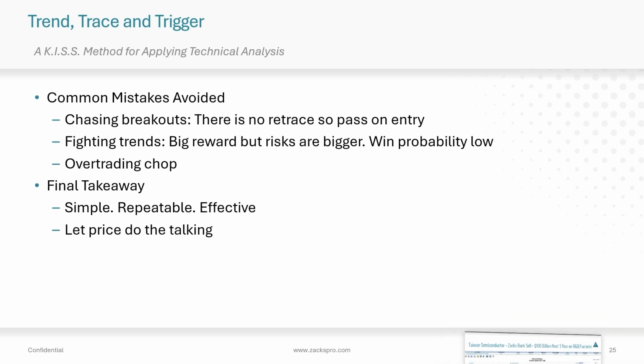Yeah, sure. If you were to pick the perfect bottom, you might have the best reward there, but your risk is also bigger. Don't try to catch a falling knife. Big reward when you fight these trends, but the risks are much bigger because your win probability is so low when you're fighting the trend. Okay. Again, the trend is your friend until it ends.